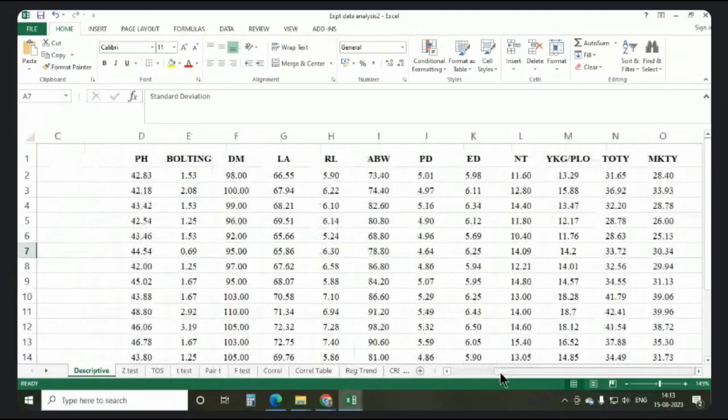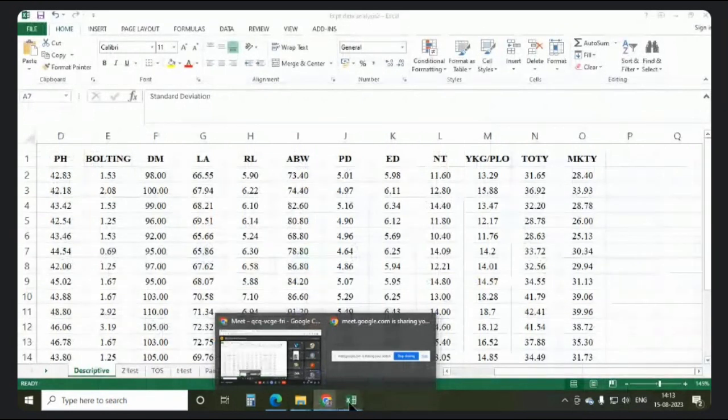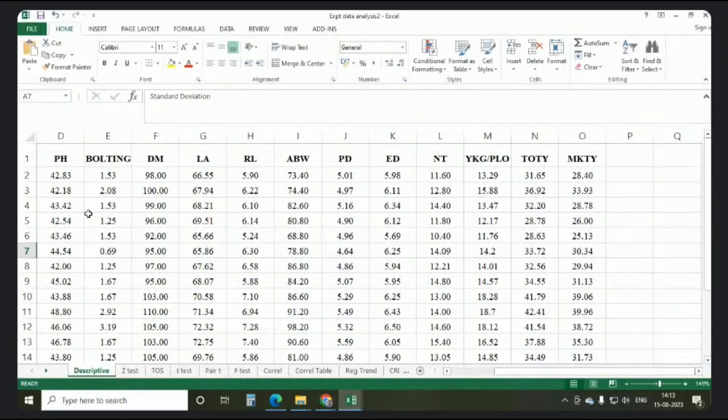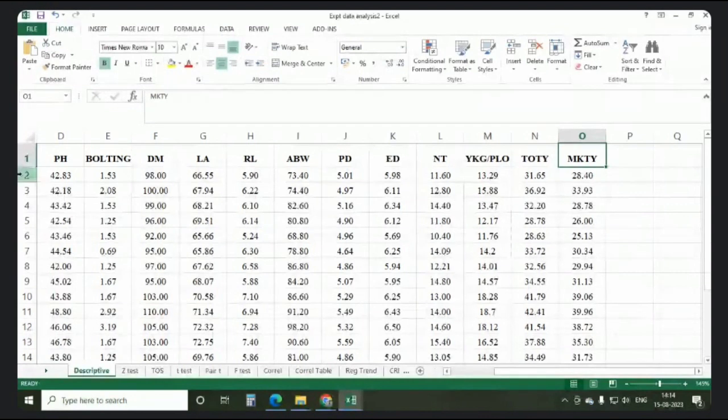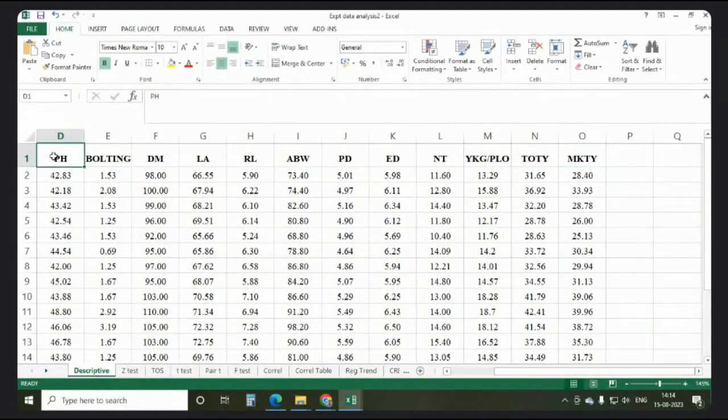Let us consider you have the data set. You see, let us consider this first parameter is PH, that you can call plant height. Budding stage, that is for vegetables. If you are dealing with a vegetable data set, the budding stage is there. DM, that is called days to maturity, or likewise the data set you have. Last, yield in kg, that means the yield kg per plot, total yield, marketable yield, like those parameters we have. Now we go for the first, that is the PH. Let us consider this plant height, and you are going to do descriptive statistics.